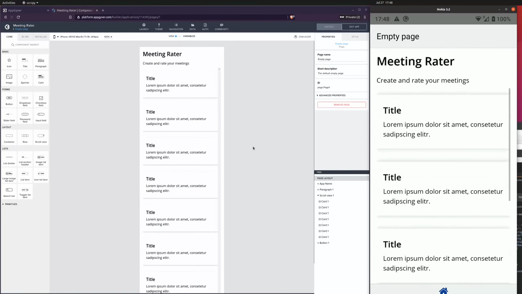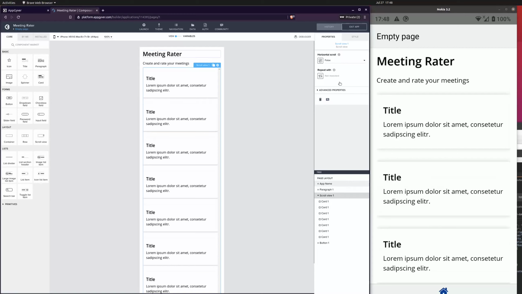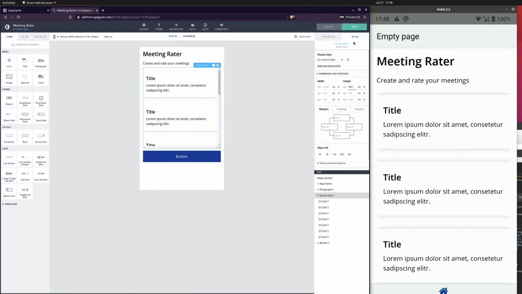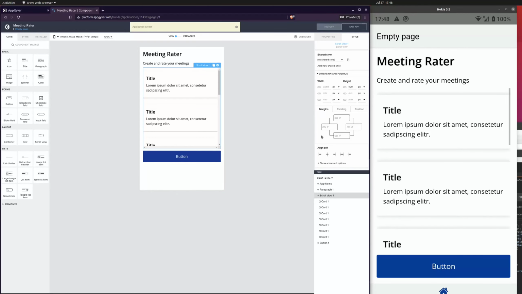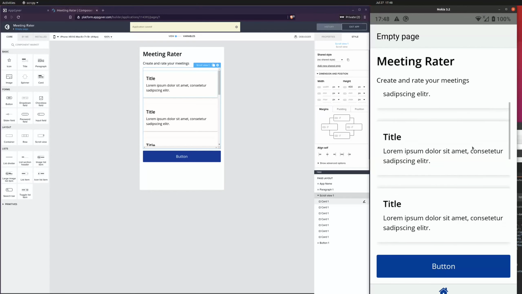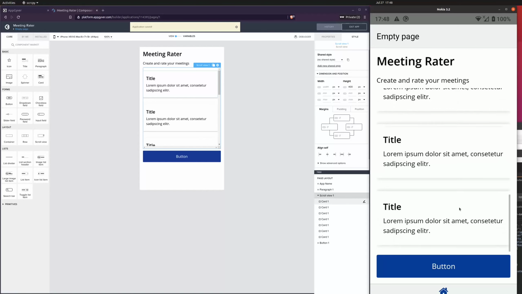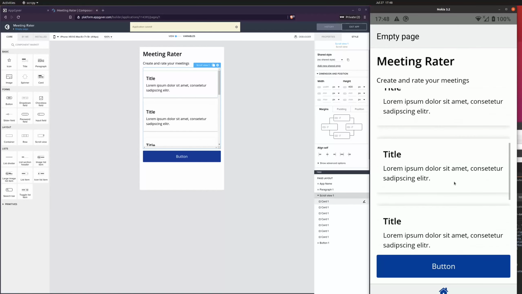Okay. Oh, scroll view changed back to 0. So this should be 400. Okay. All right. So there we are. So this is one technique.